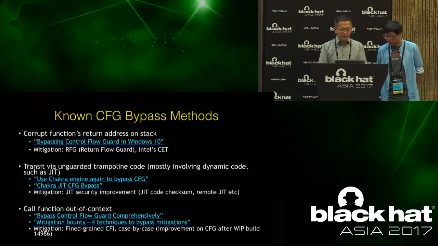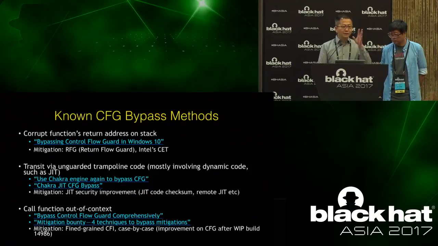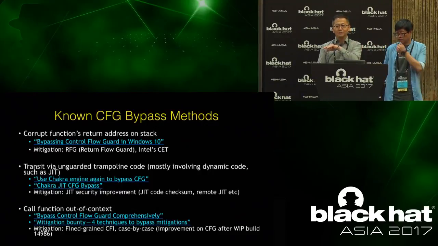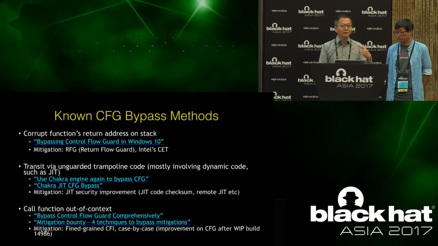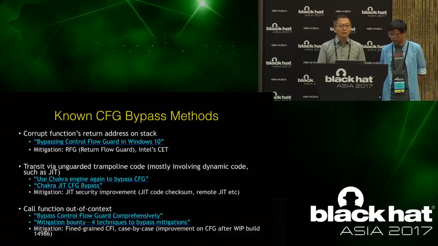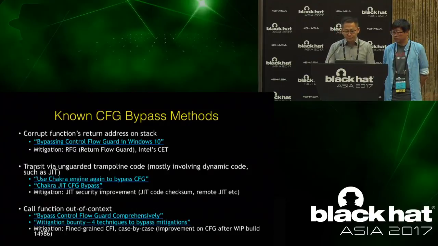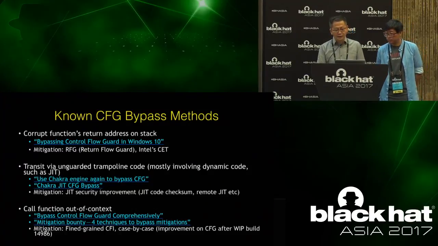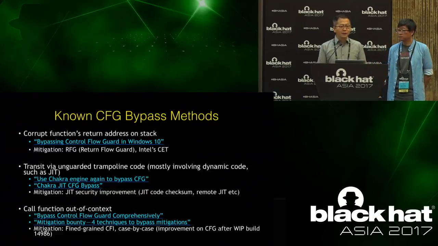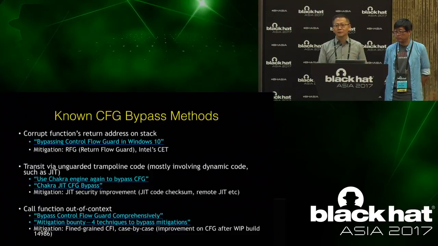So one of the attacks here is you first use the encoder to do the JIT generation, and after that, the part of the code generated as native code will be copied to another memory for execution. But during this time, there's a gap, right? Then it's possible to change the code being generated. If you add the JIT code checksum, then we can make sure that the code generated is actually the code that will be used for execution. Remote JIT is another idea where the JIT code can be generated from another process. Therefore, in the current process, we can no longer change the code.